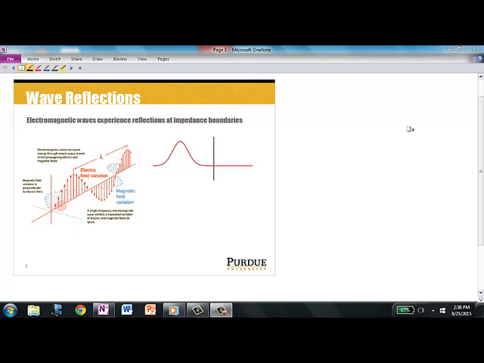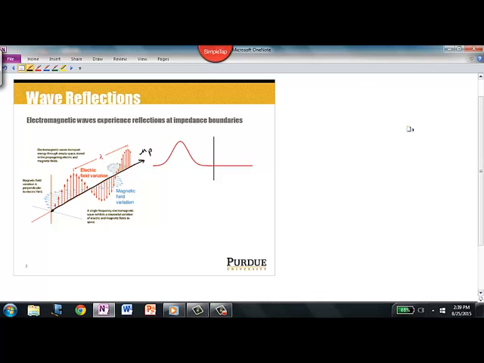In some previous video topics, we had established that the EM wave is the propagation of the electric field, which I'm showing here in red, and the B field, the magnetic field, at right angles to one another as energy is transported through space. The wave is going to move through a medium as what we call a traveling wave, and it will propagate as it goes with a finite velocity that we call the propagation velocity, mu sub p, or the phase velocity.